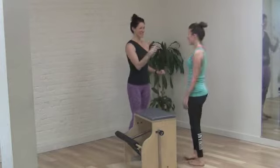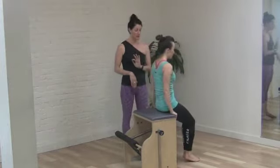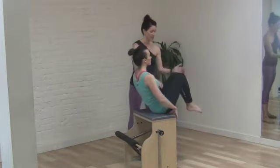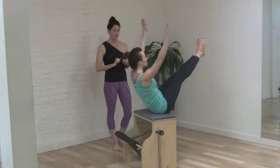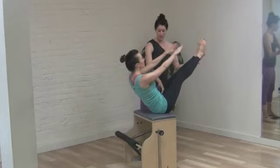Nicely done. Turn on around, sit bones off the back edge of the chair. And when you come back into reverse swan, find your balance point first by pulling the low belly in to gather the legs in and up. Circle the arms up and around into your teaser position. And then one preparatory breath. Pull those leg bones into the belly.